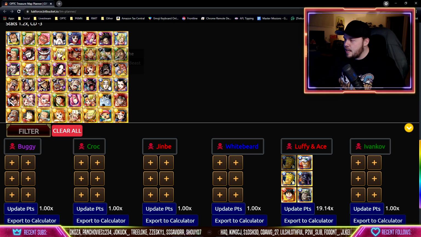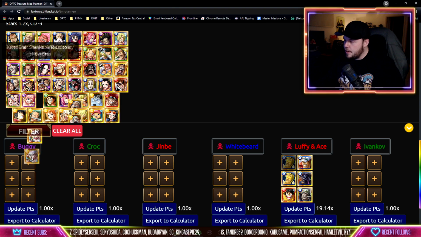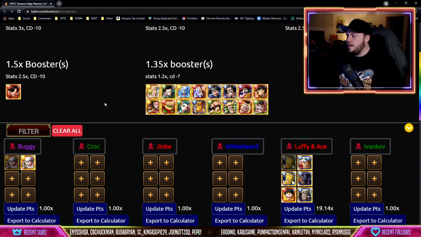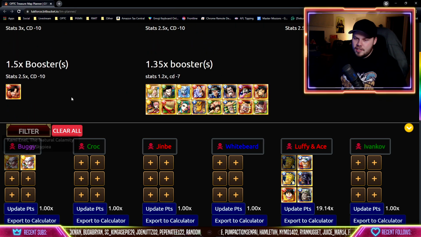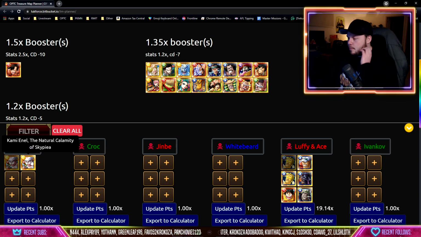Now I know a lot of people are going to say, oh, why don't you just go ahead and use Legend Enel, who is a higher point booster. And I mean, that is obviously not a bad idea. I can't even see Enel. There he is. That's not a bad idea, but I just feel like this Enel is just going to be easier because I don't have to worry about continuously hitting with this Enel. And if I do use him, I probably have to hit it perfect and then let another character attack. Just overall, it's a lot faster just to use this Enel compared to the other one.